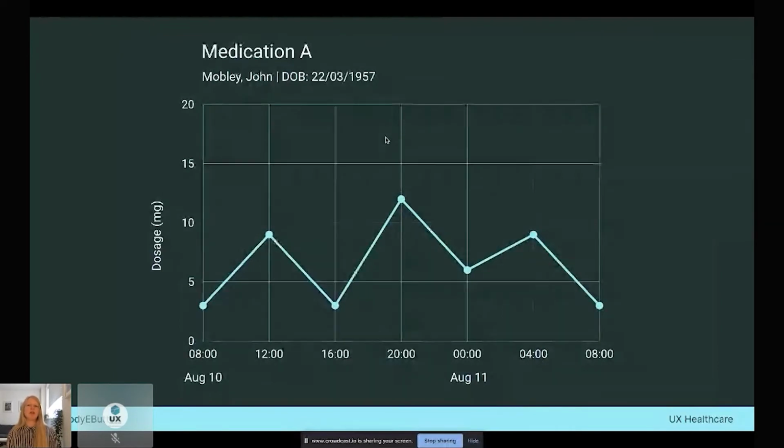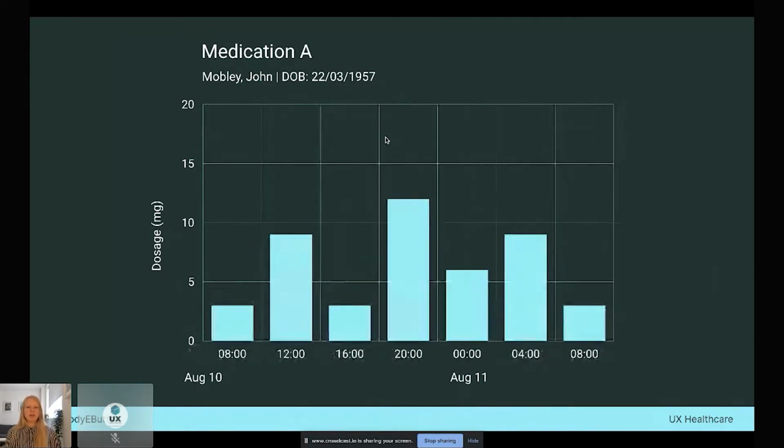As an example, we're looking at a patient's medication over time, and you can see that the dose has gone up and down over the past several hours. But because these are connected by a continuous line, it looks like an infusion almost, that the patient has been getting it every moment throughout this period of time. So a bar graph actually might be more appropriate to show that these were separate individual events that happened over time, but still being able to see how that went up and down.